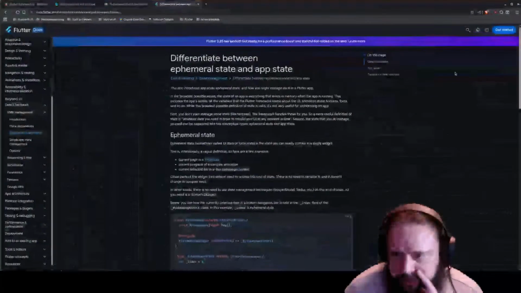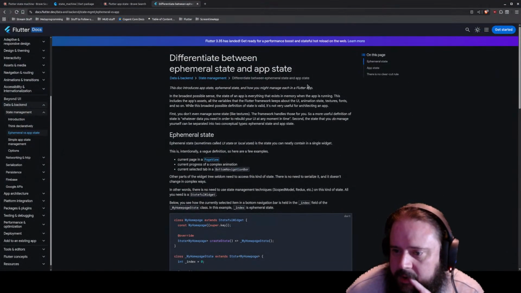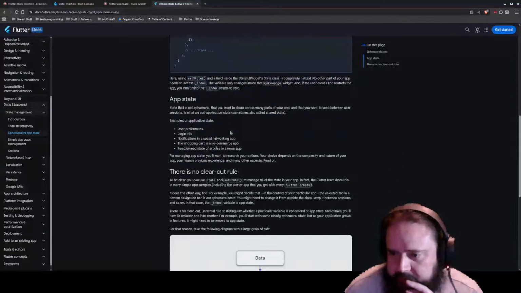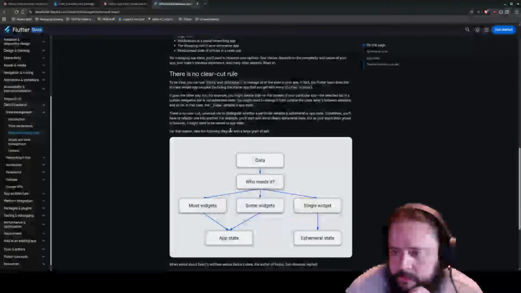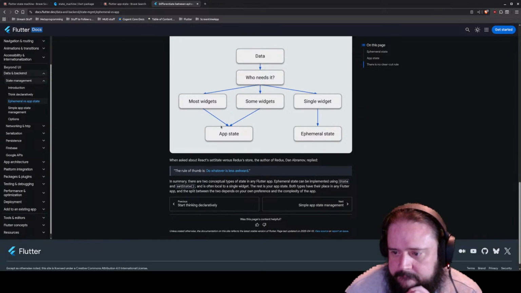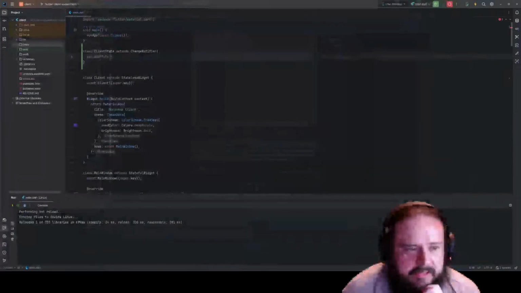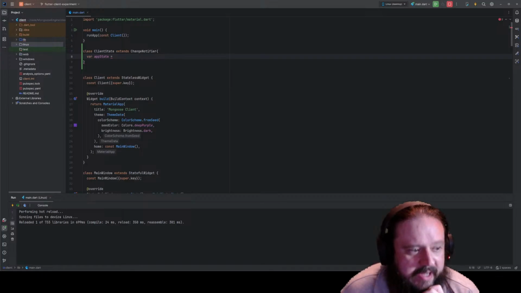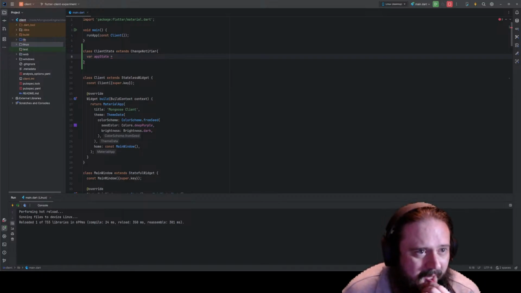Let's go back and look at these docs. Ephemeral state, yeah, it's in a widget. Perfect. I want app state. This is still, yeah, that doesn't really tell us much. That's the theory at a high level.